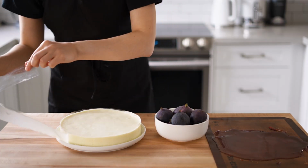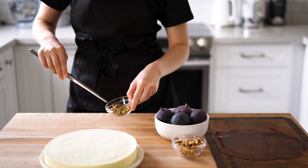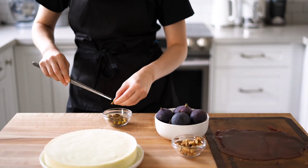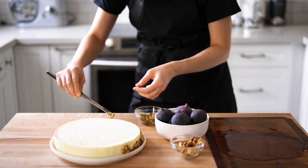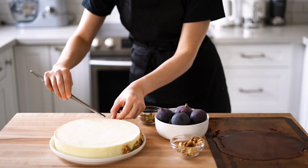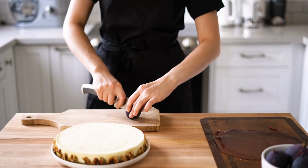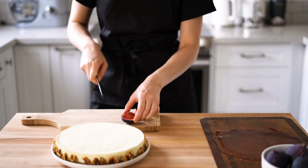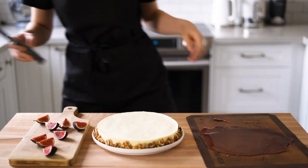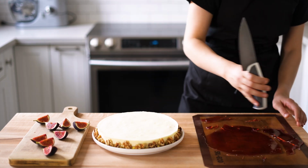So first I removed the acetate from the sides of the cake, and then I picked up some fresh figs, our red wine caramel, and also some pistachios and some walnuts. I'm gonna take the nuts and arrange them on the sides of the cake. After that, I took a couple of fresh figs and cut them in quarters. Then I broke my caramel layer into smaller pieces that I will use for the decoration later.